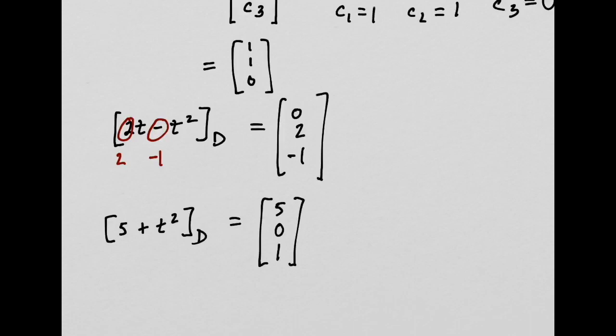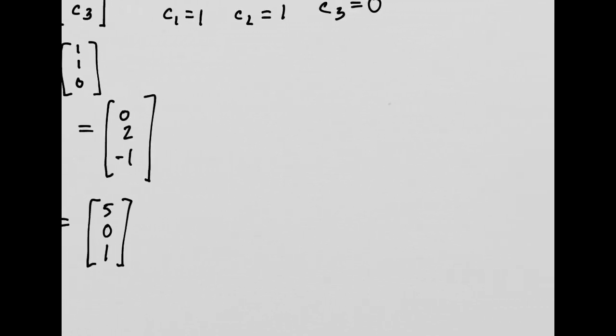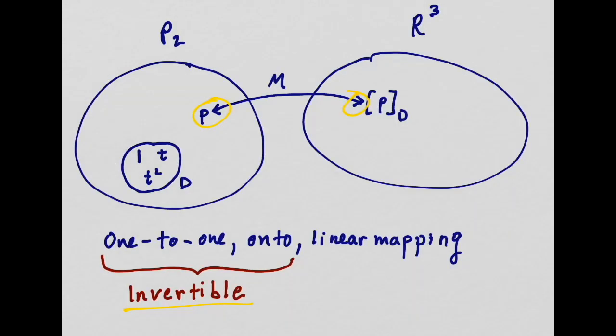Okay, so the great thing about the isomorphism is, let's go back over here, anything that happens in R3 with vectors also happens in P2. In particular, we say that linear dependence relationships are preserved across the isomorphism, which is just a fancy way of saying if a set of vectors is linearly dependent in, say, P2, the corresponding set of coordinate vectors is also linearly dependent in R3. And any linear combination of vectors in P2 will have the same linear combination for its coordinate vectors in R3.